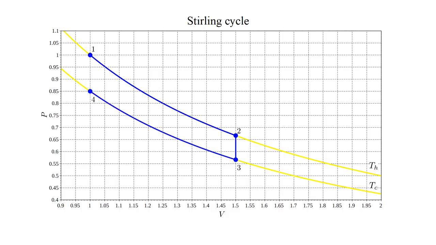The third leg of the cycle is isothermal compression at temperature T cold. This takes us from state 3 to state 4. As the volume decreases, the pressure increases. The final leg of the cycle is the reheating of the gas to temperature T hot. This increases the pressure and takes us from state 4 back to state 1.